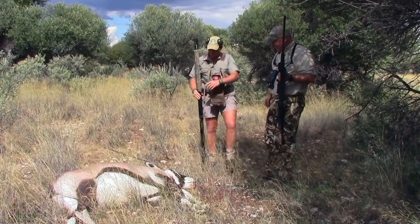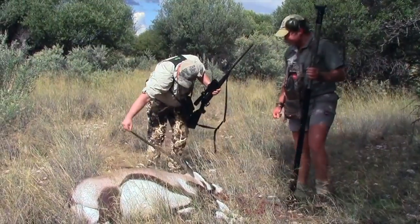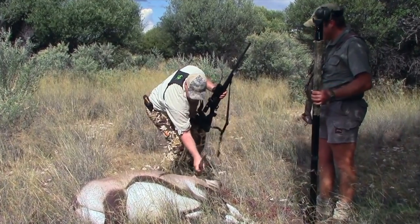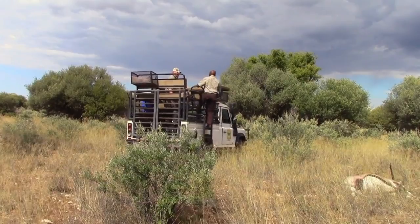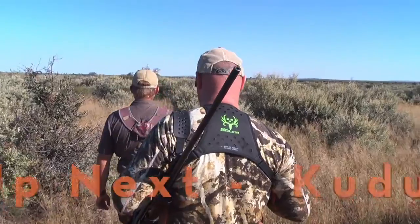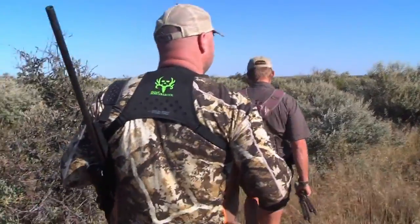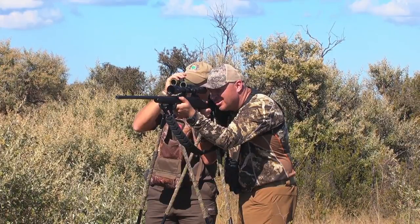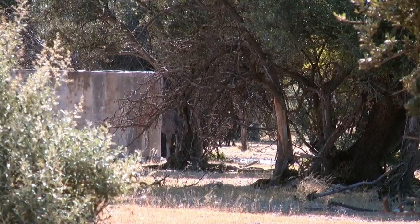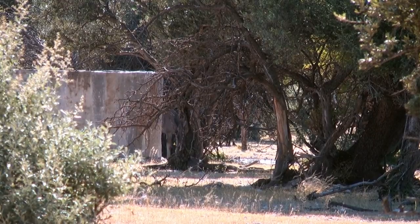That's a beautiful animal. Nice shot. Nice long horns on it. Look at those long horns. Oh yeah. Do you want me to shoot right there? I can't see your shoulder. No. The gap, I think the gap is too small. I just want to see the head and make sure it's a nice bull before we shoot it. I mean, it'll be a nice bull I can shoot in that gap.